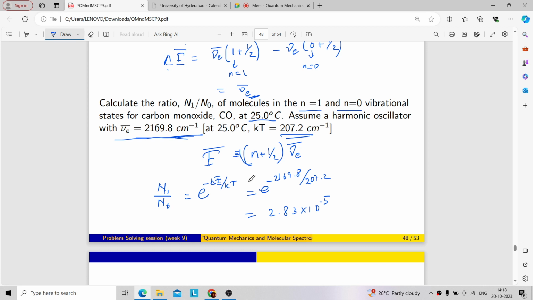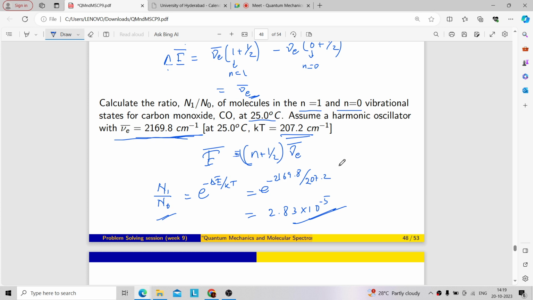If you compare this to the previous question, where the motion was rotational motion, here the motion is vibrational motion. There, at this temperature of 25 degrees Celsius, most of the particles were in the excited state, and here most of the particles are in the ground state. So the energy produced by this vibrational motion is not enough to excite a particle, at least compared to the rotational motion.